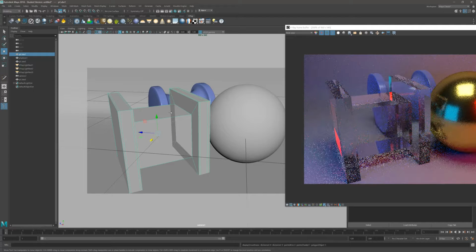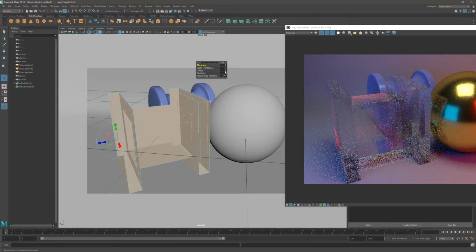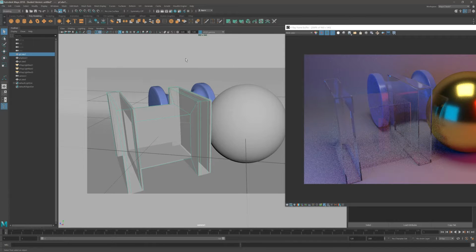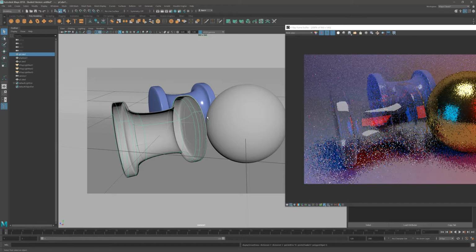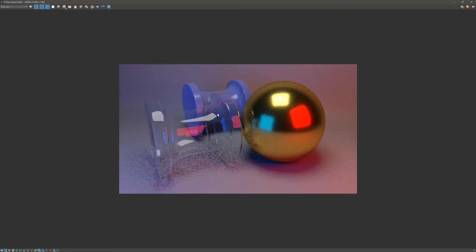And I'm going to go back and add a little bit of thickness to this object. So I'm going to select the object, go to my Poly Modeling tab, and just extrude a little bit and create a slight local translate Z offset to this. So I'm just going to set this to like 0.02. And you'll notice now my object has a little bit of thickness. It actually is no longer solid all the way through. So for example, if we were to zoom in here, you'd see that we've actually got a little bit of depth. And now, when I render this, it renders in a way that looks like we've got a hollow piece of glass. And I would say 9 times out of 10, this is probably the more desirable effect.